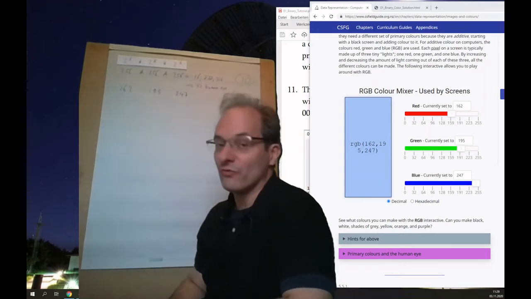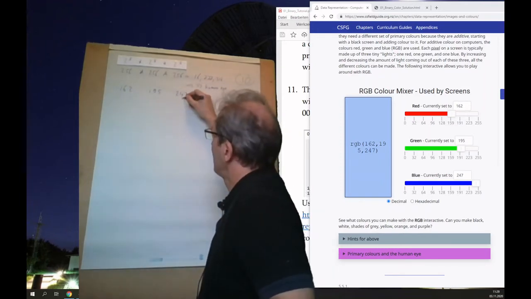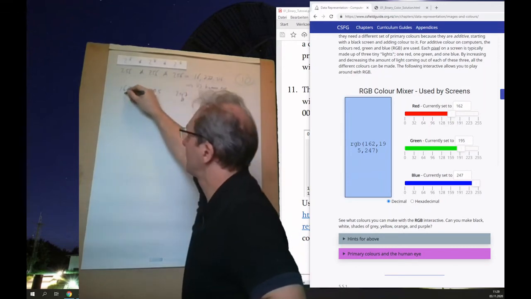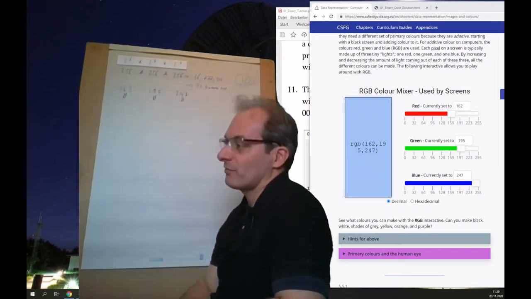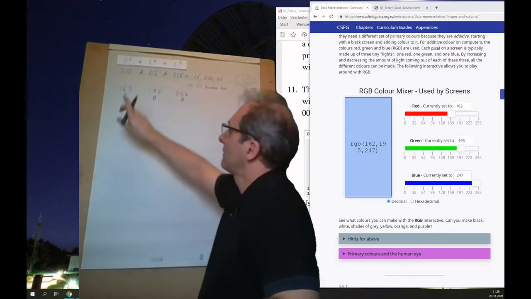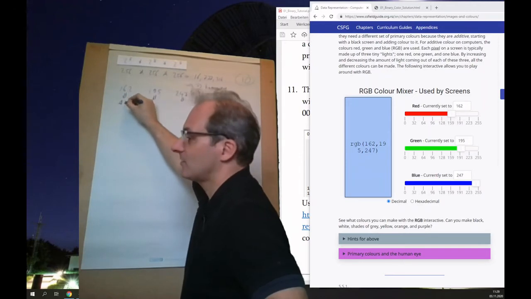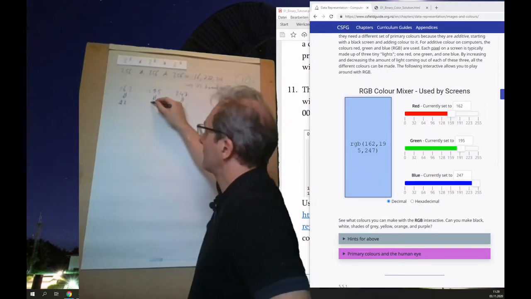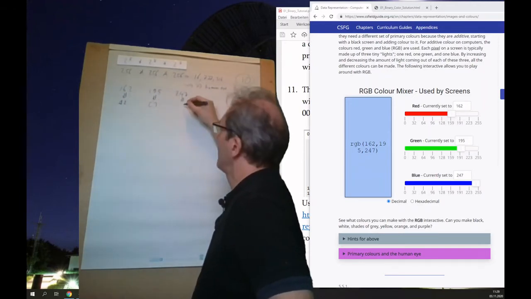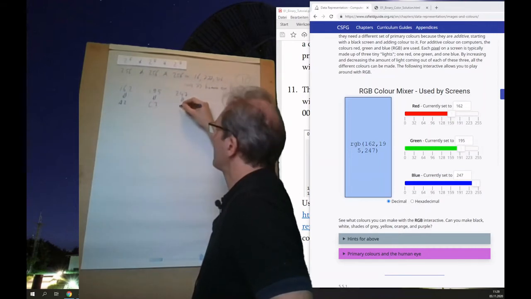If we convert this to a hexadecimal representation, the red part will be A2, the green part will be C3, and the blue part will be F7.